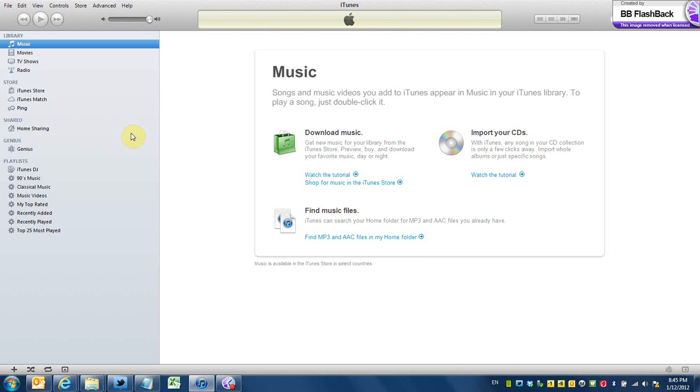Now, as you add more songs, you might want to find those songs. I'll show you next time I'm home, but what you can actually do is, as soon as you put that on there, your iPod creates a special list that has recently added songs. So you could go to that list if you want to go to that group of songs that you just added. So this is iTunes.